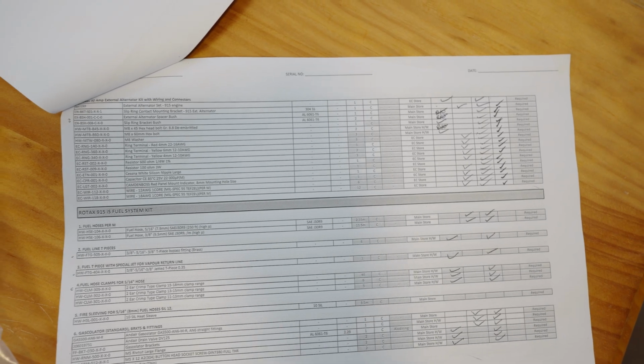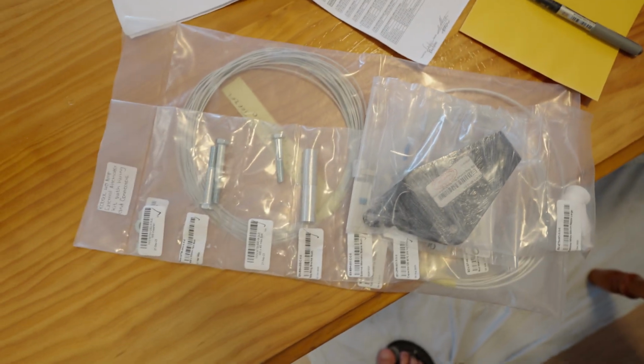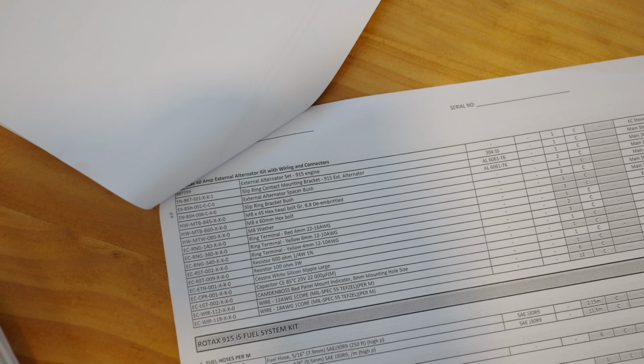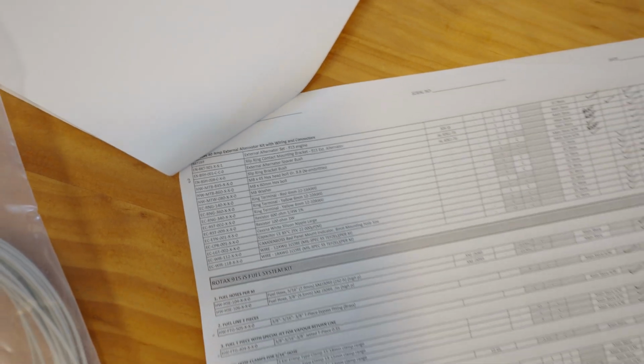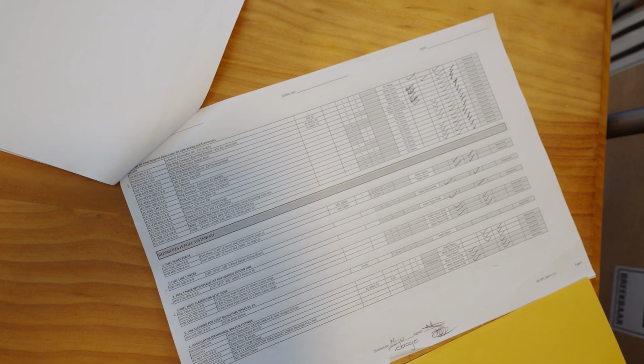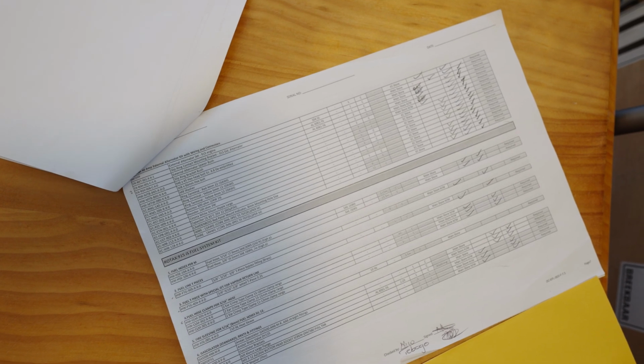So that ticks off everything in this kit, in that list, except for the very top one, which is the alternator kit. So that will still be in the box. But that's the basic premise of this, and it's just a matter of process. But I'm going to show you each thing as it comes out.